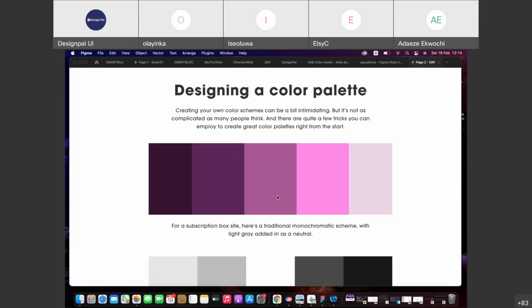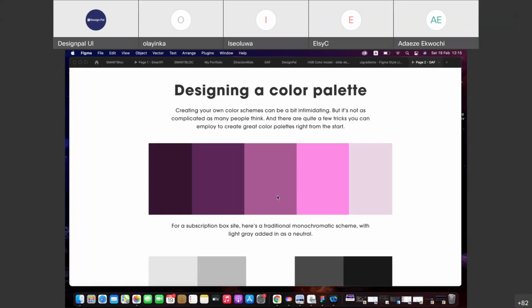You've created blue, or you have blue as a brand primary color. Let's assume you're designing a fintech platform. You have that blue at the initial stage as a primary color, your brand color. Then how do you look for your secondary color? I actually explained the trick, the way you sort out your secondary color.